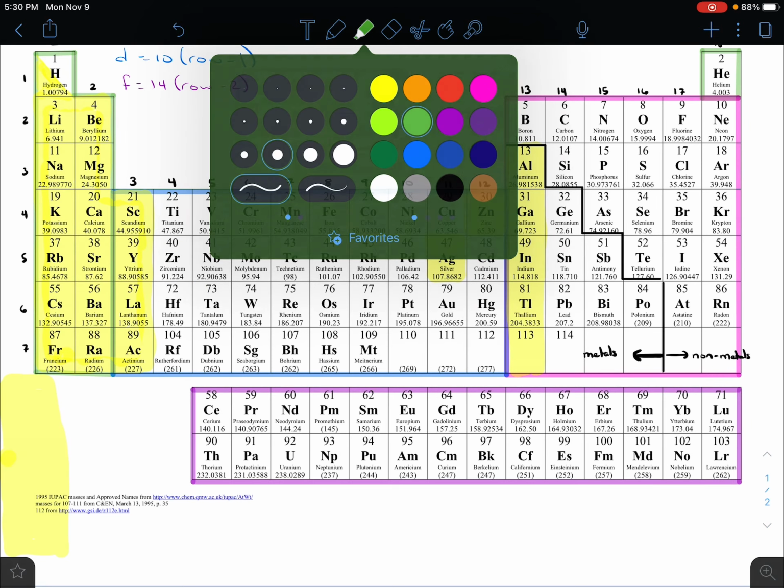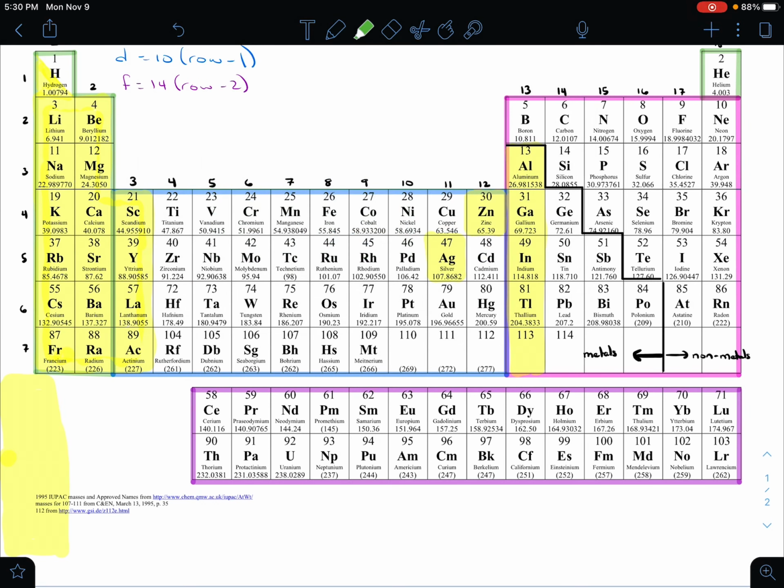Okay. So now that's our first color. We're going to do the same thing with our second color, except we're going to obviously not color the same elements. This one is going to be the rest of our metals, basically. So we're going to go starting right here with titanium, kind of on over, all the way to copper, then down.